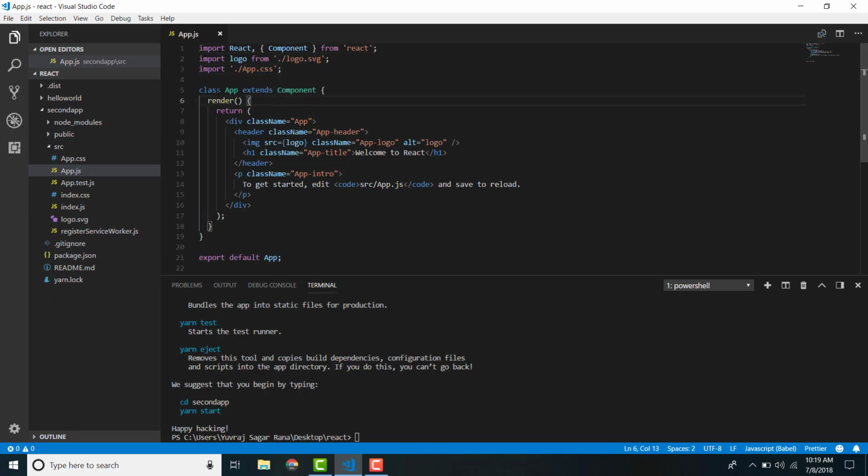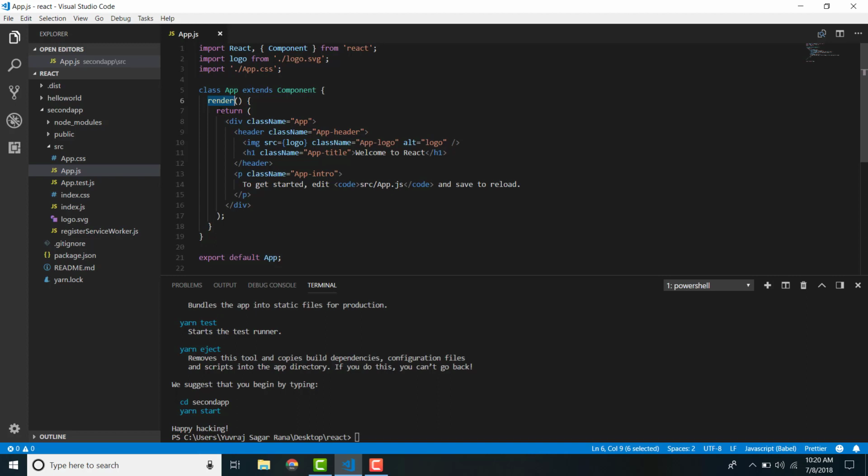So this class is a keyword for making a class, which extends the Component that we have installed from React, and it makes this App a component. It closes here with curly braces, and we are exporting this App to another package. So here let's again describe this render. In every component there must be a render for making a view of the component in a browser.